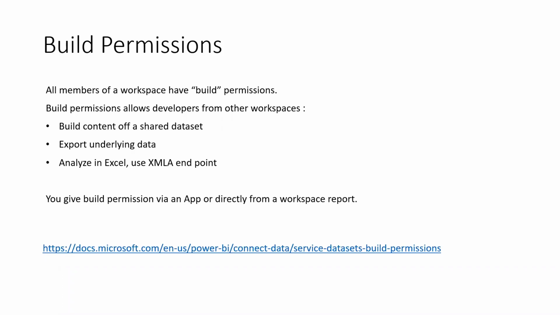And you can do this either via the app or directly from a workspace report. So you don't have to do it just for the app. You can do it for just one report too. When you're sharing, that's one of the options. It says, do you want to give them build permission?